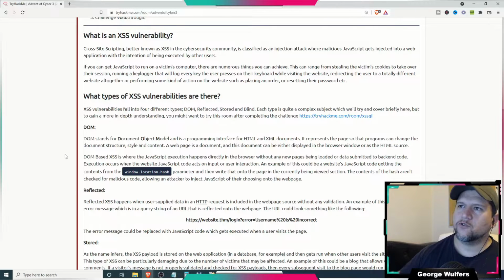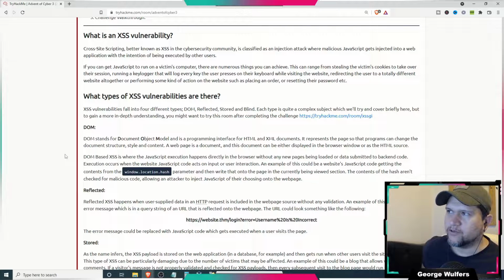DOM stands for Document Object Model and is a programming interface for HTML and XML documents. It represents the pages so that programs can change the document structure, style, and content. A web page is a document, and this document can be either displayed in the browser window or as the HTML source code.